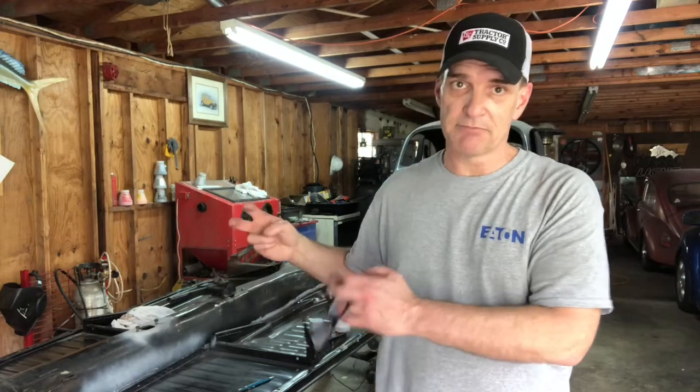If you got any questions, put them in the comments below and I'll see if I can answer them. Now, I know some people say on here that you can change your pans with the body still on. Well, technically the body is still not on the car. I mean, it may be just lifted up a little bit, but I ain't ever done that. So try it this way.